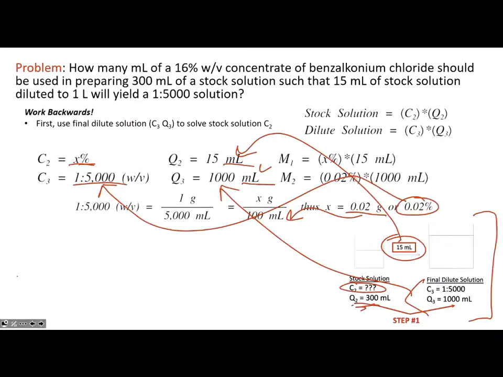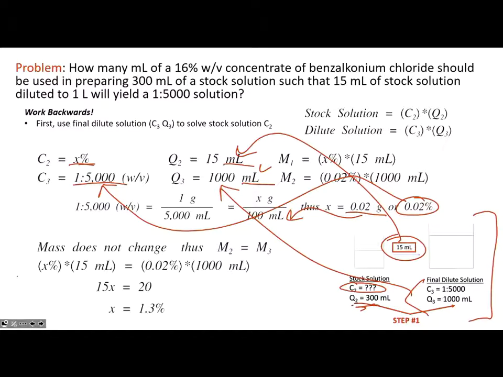So now that I have the same units in both places, I can determine my masses, and since I got so much scrawl there, let's just carry those down. So it should make sense that my C2, essentially, and that should be M2, but anyways, my stock solution is X percent times its 15 milliliters, all right, and my final dilution is its concentration, which we just recalculated as 0.02%, and its volume of 1,000 milliliters. Right? So I got percent, milliliters, milliliters, so I'm good there. So let's just do the math.